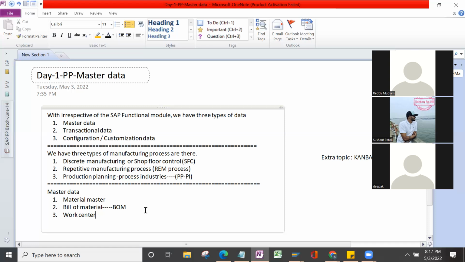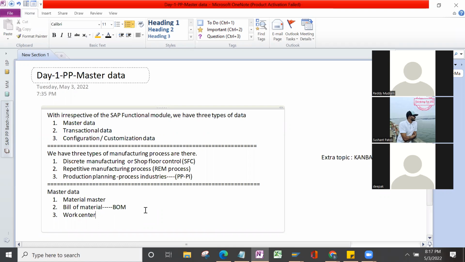If you ask a quality management guy what he is doing in his work center, he will tell that I am carrying out testing related to the materials which I have received from the vendor, or from the manufacturing team, or from the sales team, or from the returns. Like that, the quality person will respond in the work center.